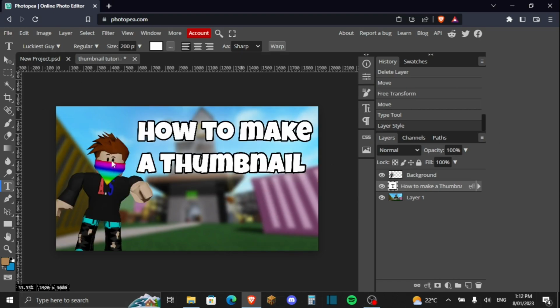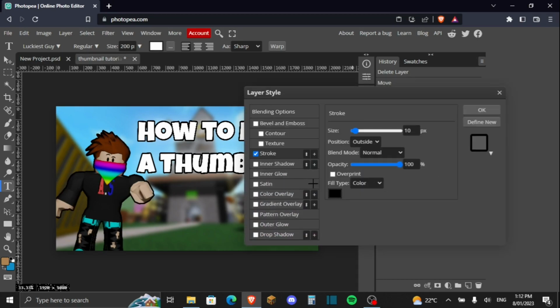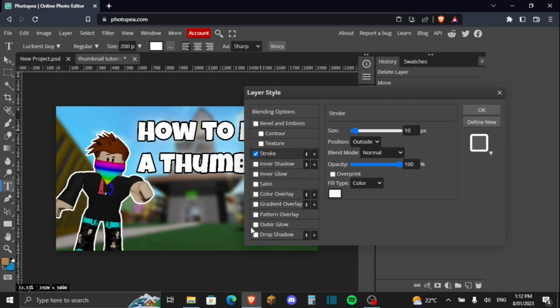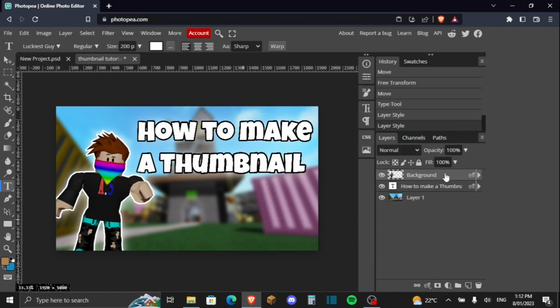We're also going to put a stroke on our character. We're going to click background here. We're going to stroke. That's there. We're going to make the outline white, like that. A bit of outer glow. There's a lot of outer glow for a character, so I'm going to make the size a bit smaller. Let's see how big. Yeah, I'll make the opacity smaller too. Alright, like that.